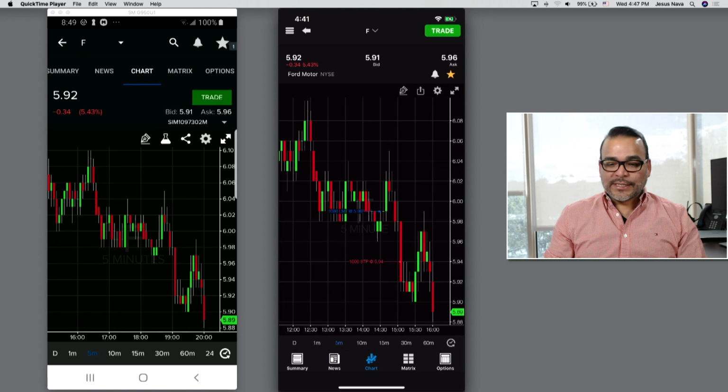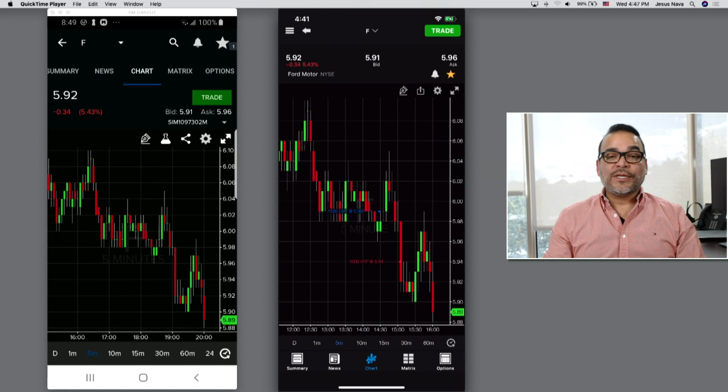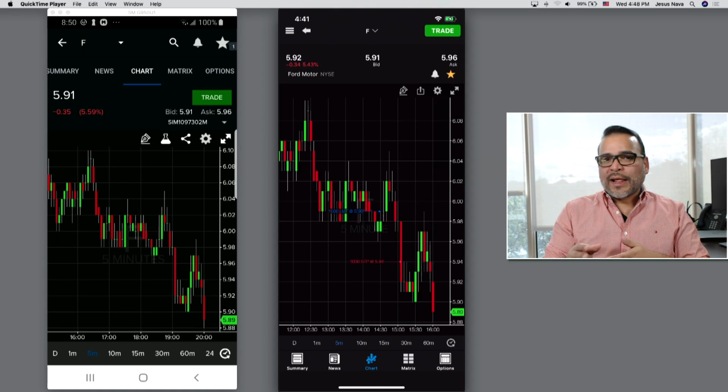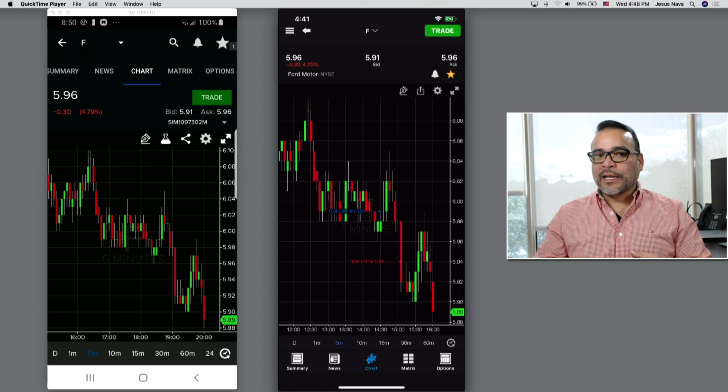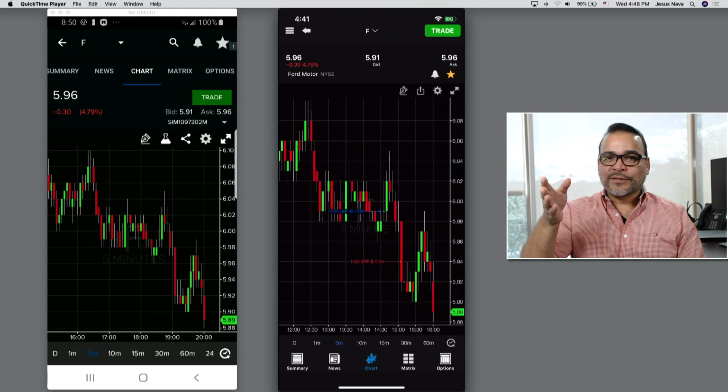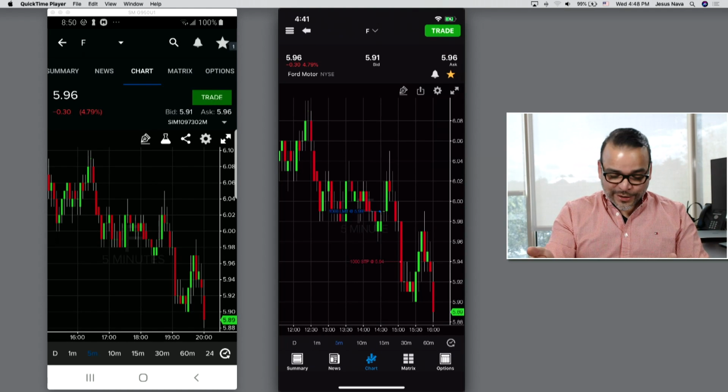And let's suppose that we want to also see the pre and the post market session. See, right now, the last candle that you see there is what happened on the last 5 minute of the regular session. So it stops at 4. But we know that a lot of these symbols are going to continue trading in the post market. If you want to see that activity, just to see where the prices are going after the market closes, you can pull up the pre and the post market by going into the menus.